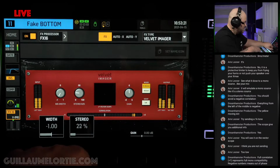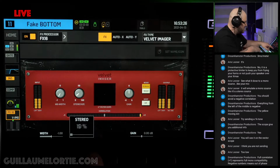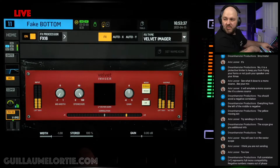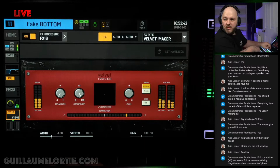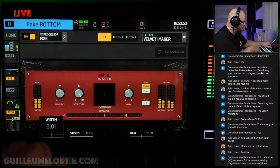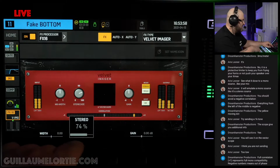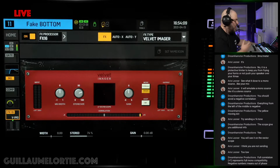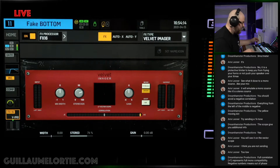Did I switch the mode by accident? So precision here from Rob said full correlation, plus one represents full mono compatibility. Negative number means out of phase. So okay. So we're playing around at some point with the phase here, as I understand it. I would need to do some research on that plugin, honestly, because I get it. I'm changing something. I'm changing the difference in the stereo feel.